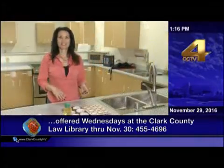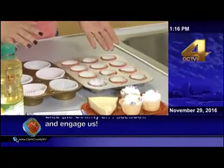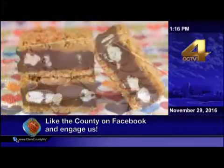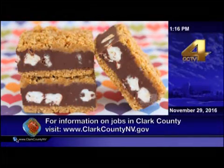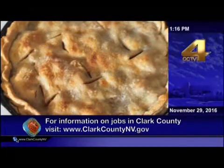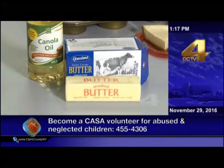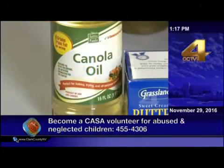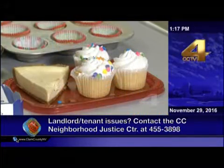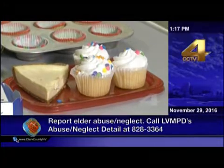Use moderation with treats. When bringing home a dessert, bring just enough so that every person in the family has one piece. Also use smaller portion containers. Although moderation is always a good idea, small changes in your own kitchen may be used to improve the nutritional quality of your homemade treats. Try replacing half of the solid fat in a recipe with a healthier alternative, like canola oil or olive oil. Use this for items that will go in the oven or be cooked. You can use 25% less oil than you would butter.